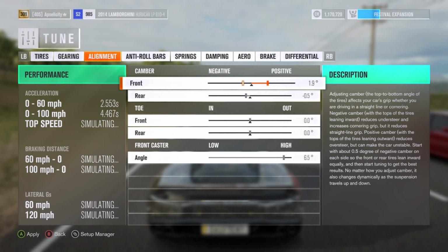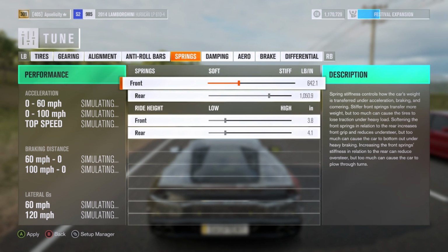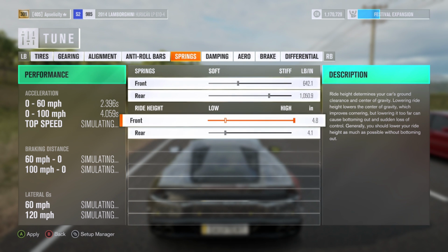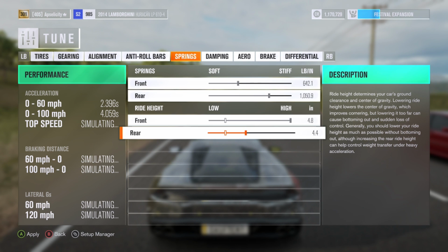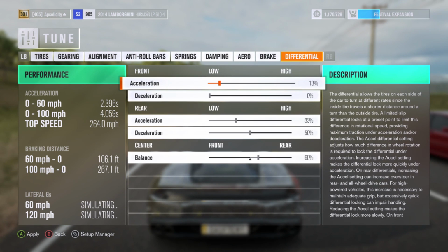The cambers I really only screw with on rear-wheel drive cars. The anti-roll bars we will stiffen all the way, just like so. The springs I don't really screw with. Ride height, I believe I usually take up all the way. Damping, I don't usually screw with, and the differentials I don't really screw with.